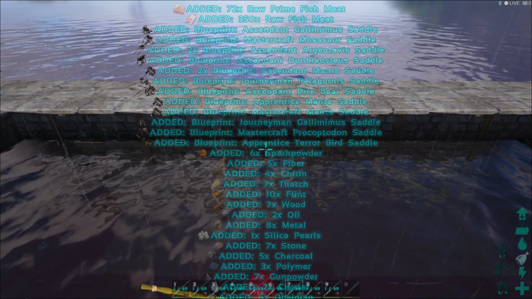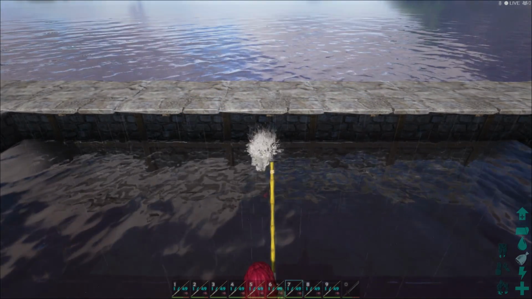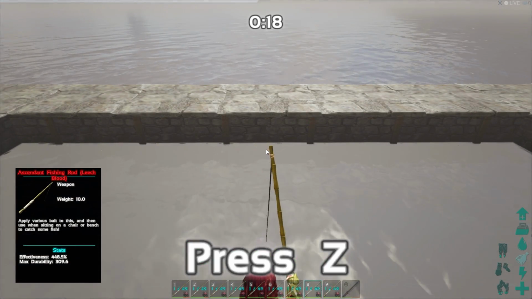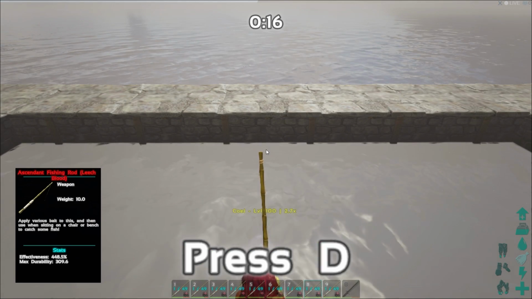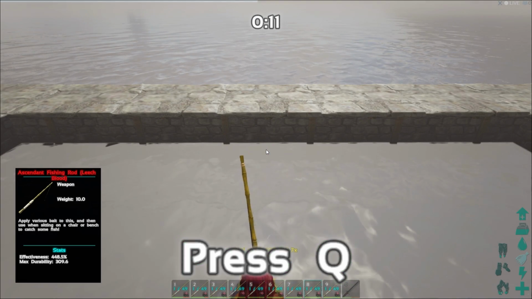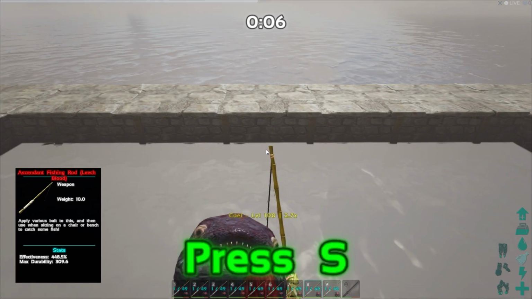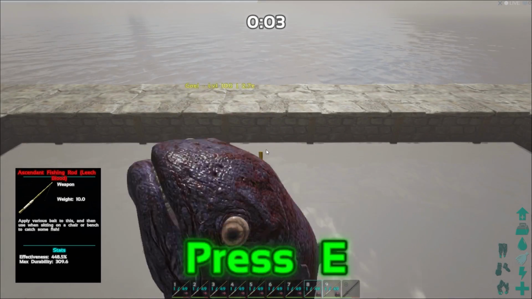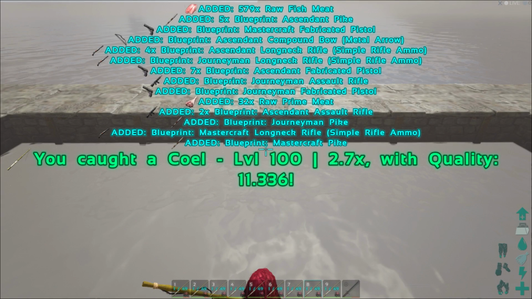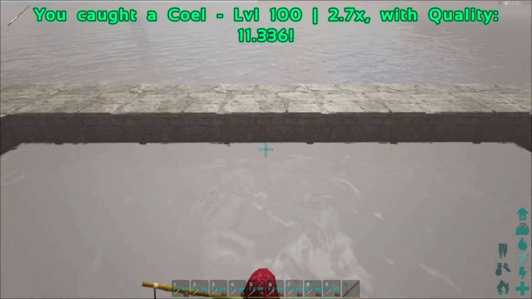So a lot of Ascendant now, we are getting used to it, because we are so high in quality at the moment. We are about around 10 in quality. So now we've got the next best rod we have, so 400 and almost 50 in efficiency, and we got a 2.7 coal here. So we're getting the best loot now, I think. Come on, let's see what we're getting. Come on, only 1 second left, come on. And we got Ascendant Pike, Ascendant Compound, Ascendant Long Neck. You see what we got there.